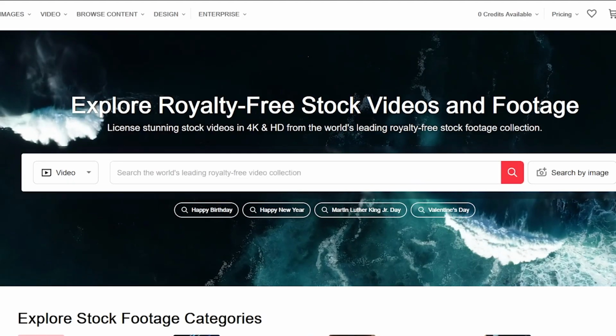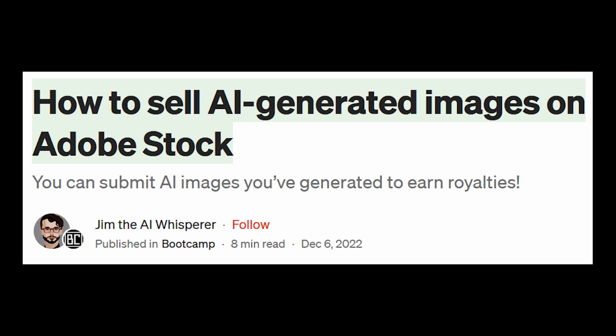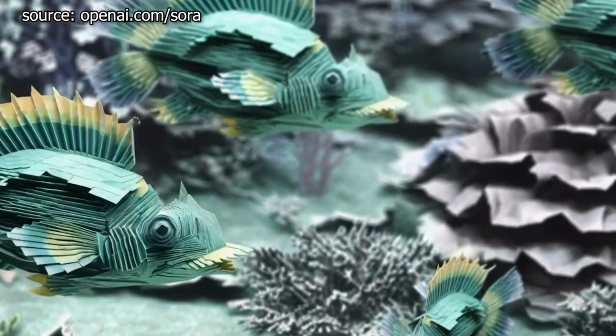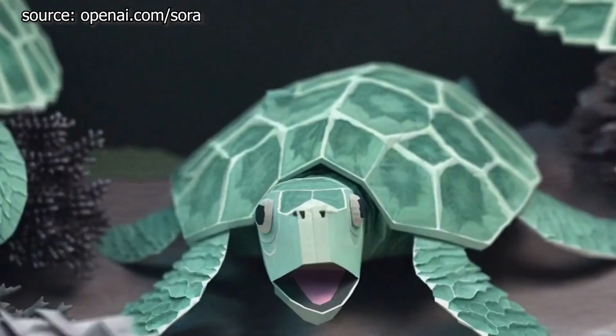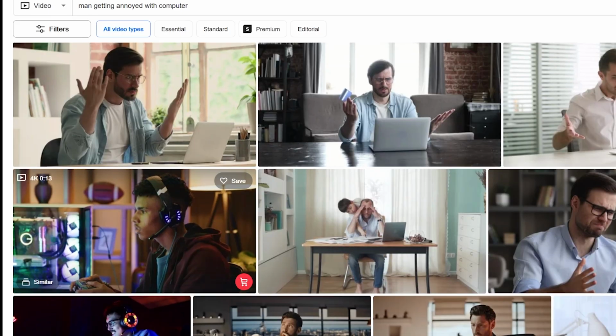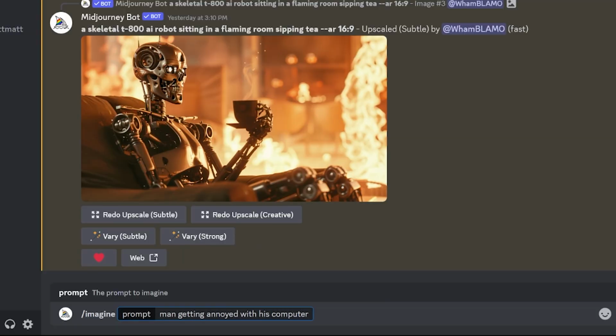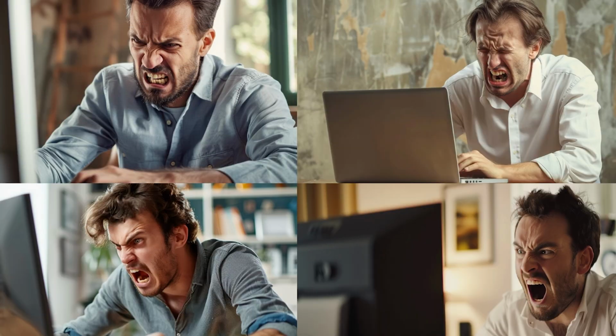This development, I can say with the utmost confidence, will utterly destroy several video industries. The primary one that comes to mind is stock video. Sure, one can argue that still imagery hasn't had much of an effect on the industry, but given the fidelity of the video imagery and its capability of properly and effectively displaying emotions, why would a producer spend hours looking for the quote-unquote just right video clips of people getting annoyed with their computer, when they can generate a very specific one within minutes that meets their needs?